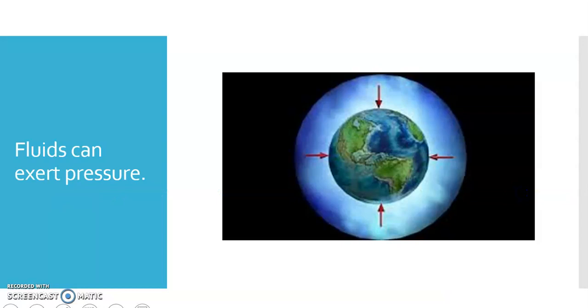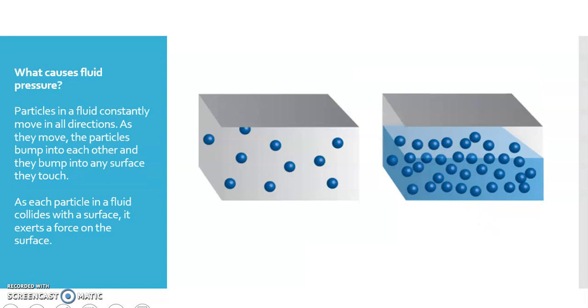All right, so as you know, fluids can exert pressure. We talked about that it's not only solids that can exert pressure, but fluids. We also talked about that fluids include both liquids and gases. So fluids are any material that can easily flow. That's the general definition. And of course, that includes both liquids and gases. And air, of course, is a gas, and air pressure is the type of fluid pressure that we're going to be focusing on today.